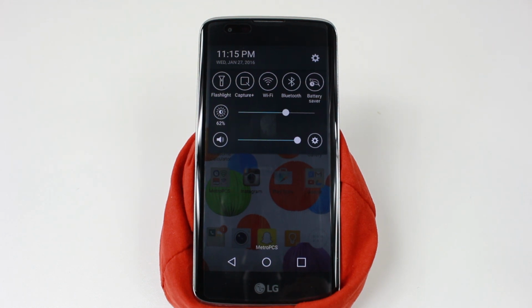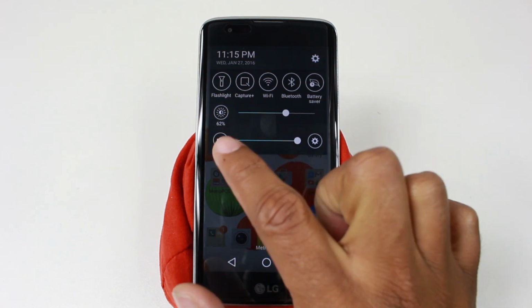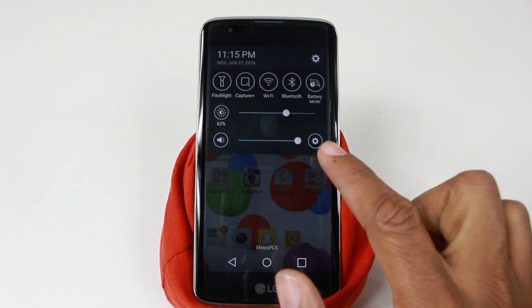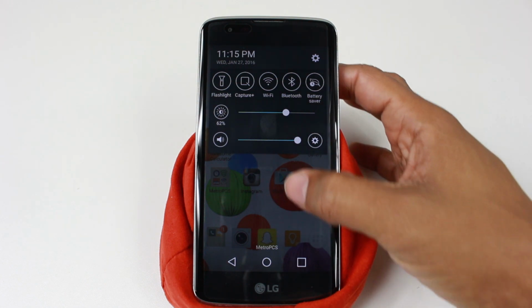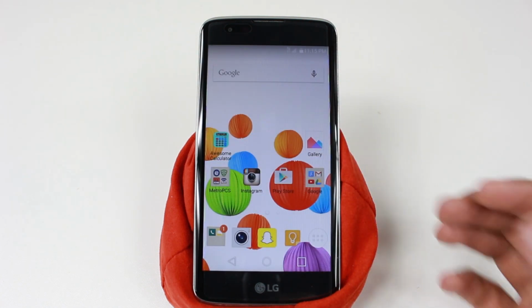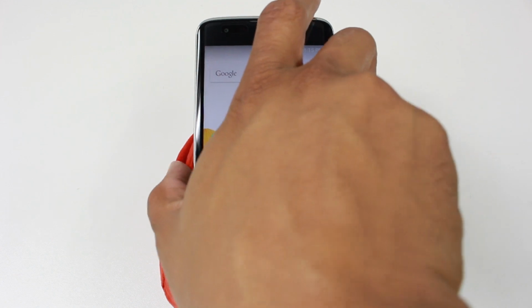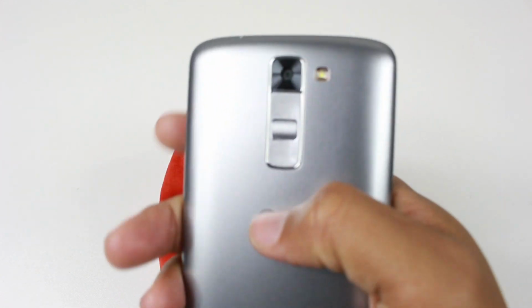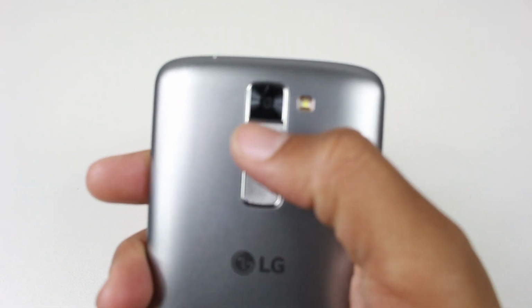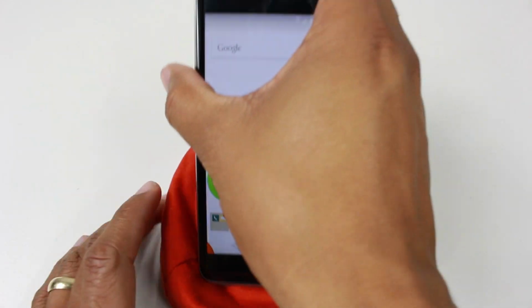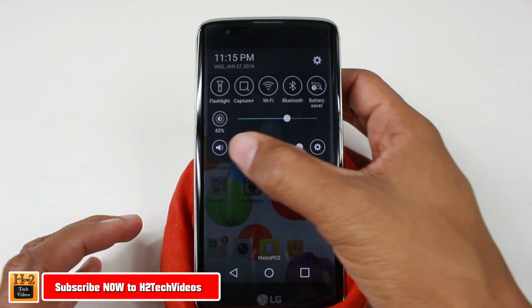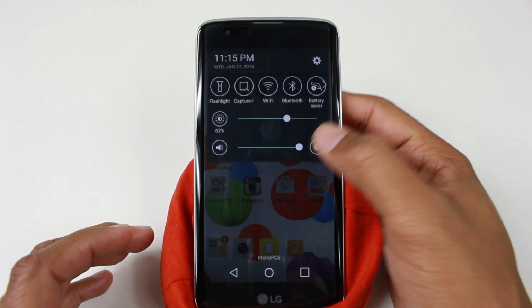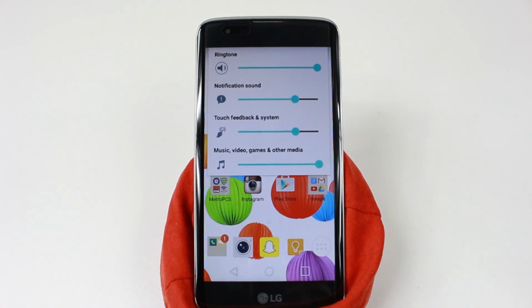Now our next tip and trick is going to be this little option right here, which I love. So you actually have the volume right on the notification panel, and it's sort of irritating. Most phones you only have the option of the buttons, and obviously on the LG K7 the volume is on the back. So if you don't want to always have to reach to the back, you literally just swipe from the top and your volume is right here. And if we tap on this little settings wheel, you also have access to all of the different volume levels.